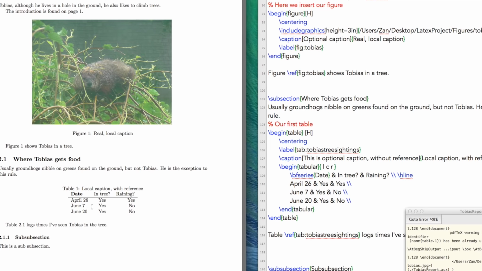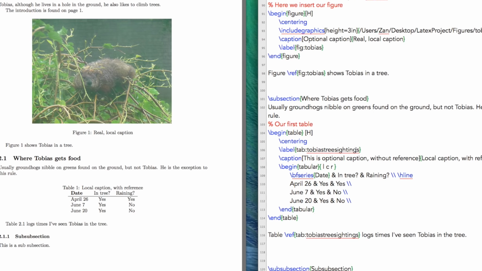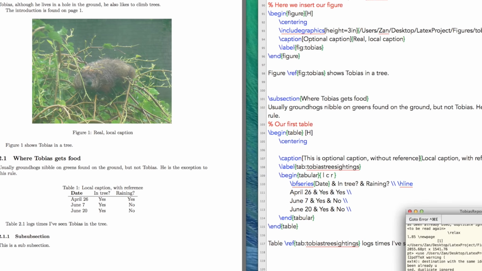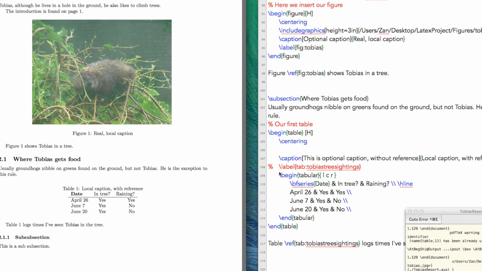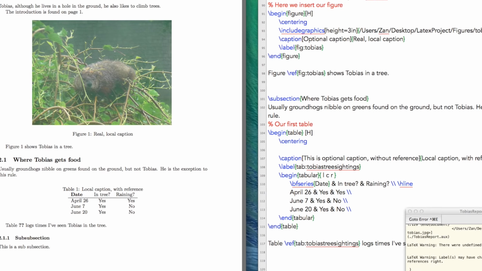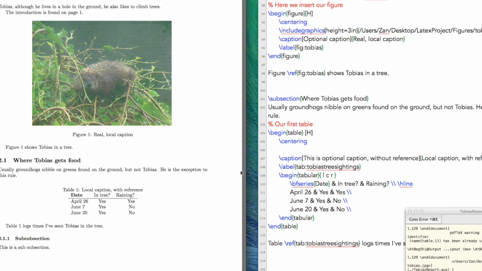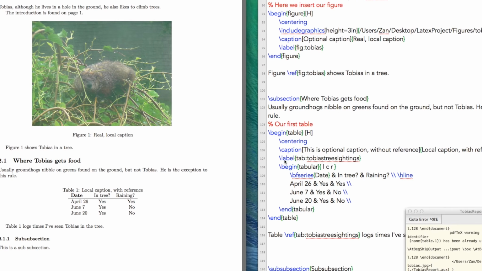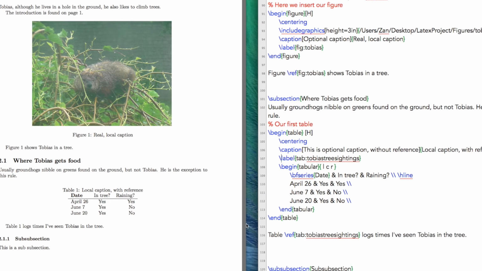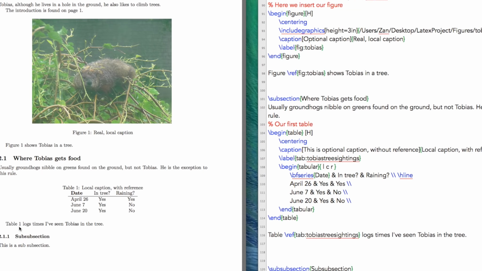Why is it table 2.1? That's odd. Okay, there we go. Now it's building correctly. That's a strange bug. I've not had that happen to me before, but there we go. So I commented it out, let it reset, rebuilt it, and now everything seems to be working all right. So there you have it. I have referenced it, and if you click on it, it will take you to table 1, figure 1, page 1.